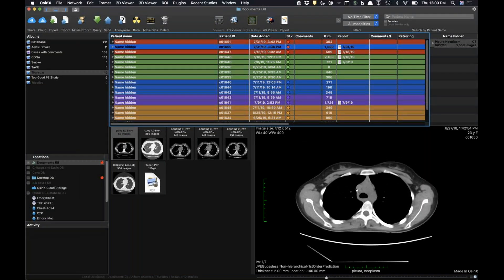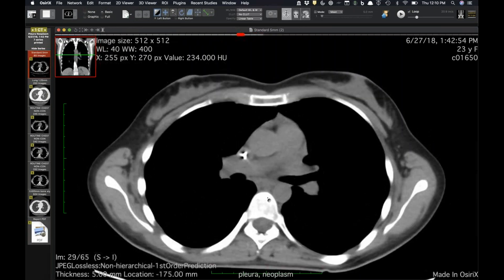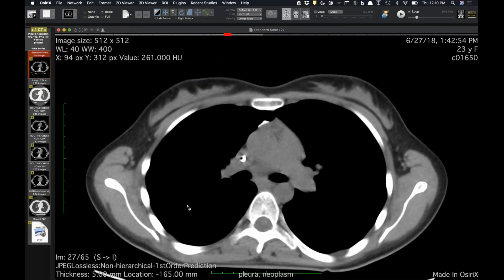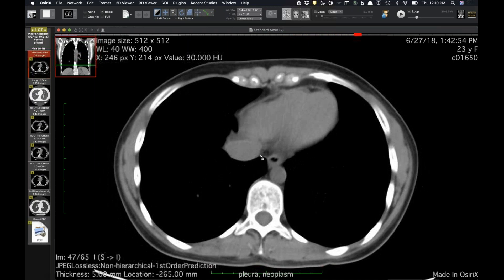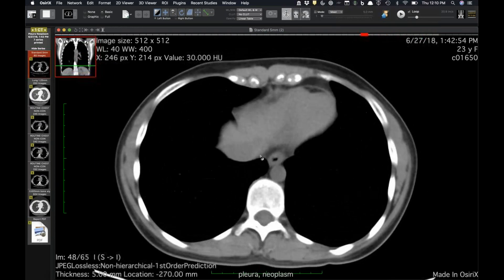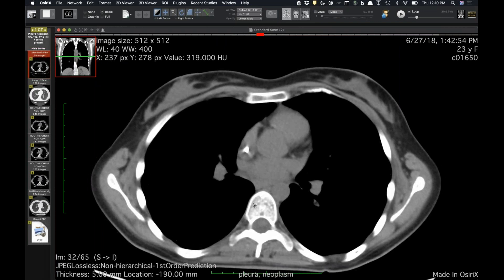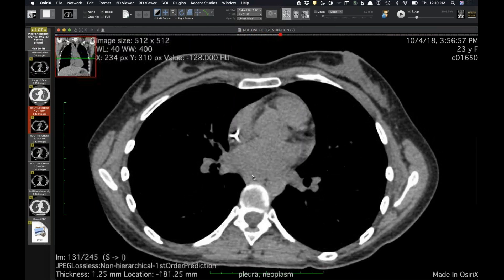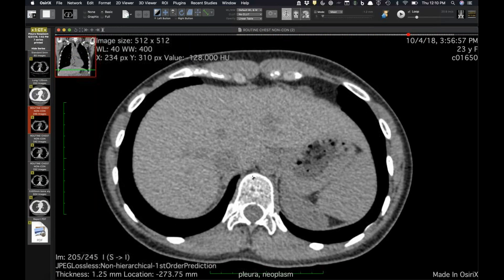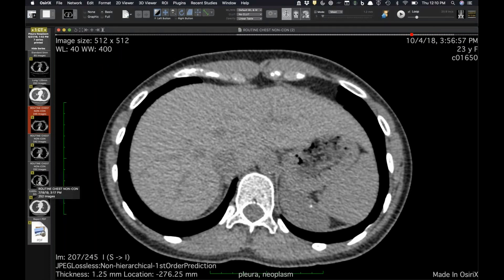This next case is one I've never seen this particular manifestation of. I have a few different CTs — just saw this a couple weeks ago and we don't have a confirmed diagnosis yet, but credit to one of my residents for picking this up on the most recent CT. There's what looks like a pleural plaque or pleural calcification along the mediastinal pleural surface in this patient. She's young with a port catheter. On several subsequent CTs none of these were detected — the finding was still there, maybe a little bigger. A pleural plaque in a 23-year-old would be pretty unusual.